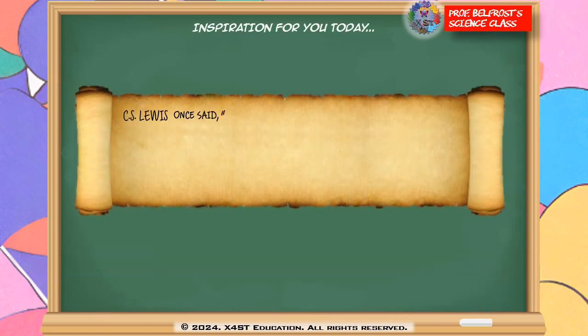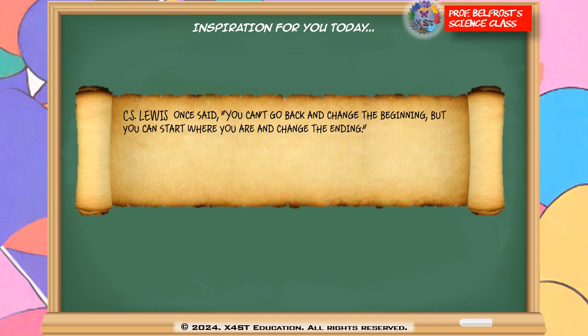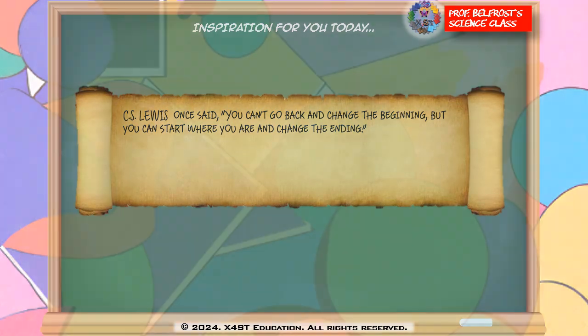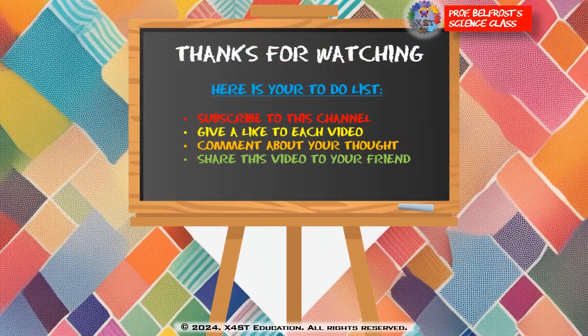We're done with today's discussion. So here is an inspiration for you today. A very good quote, I think. C.S. Lewis once said, "You can't go back and change the beginning, but you can start where you are and change the end." Okay, so start acting from now. It's never too late for you to start. Okay, start today and keep progressing.